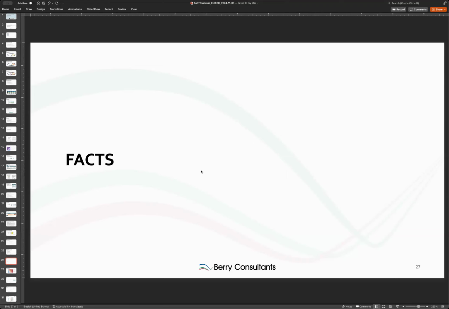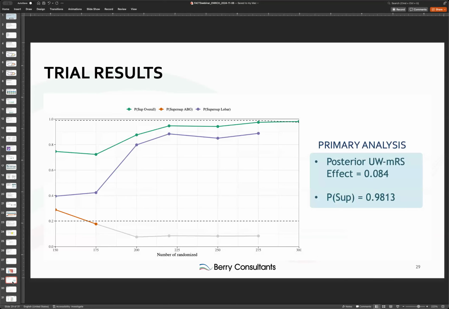So I will say, I think this is interesting. This trial Ben mentioned was designed in FACTS 4.0. So it's an old one, but a good one. I'll just mention really briefly what the trial did. I know we're over time. The trial did its interim analysis at 150, continued randomizing to 175, where the futility criteria were met for the ABG subgroup. So that superiority rule with the clinically significant difference, that posterior probability dropped below the threshold of 0.2 at this interim analysis, and accrual was halted to that subgroup.